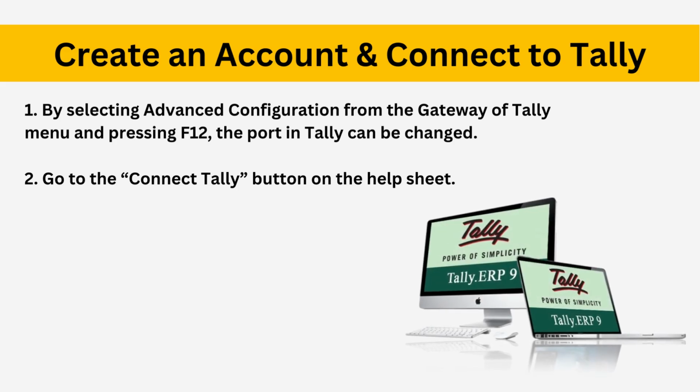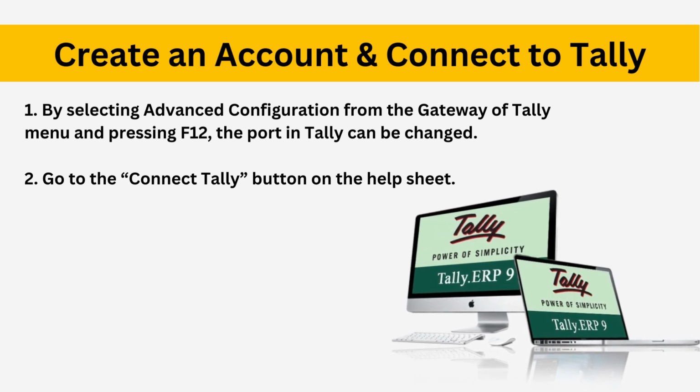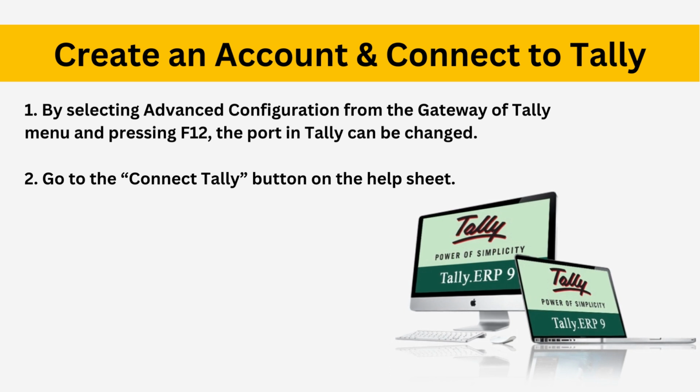Go to the Help sheet and match the Tally port in cell D4 with the port that is configured in Tally. 1. By selecting Advanced Configuration from the Gateway of Tally menu and pressing F12, the port in Tally can be changed. 2. Go to the Connect Tally button on the Help sheet.